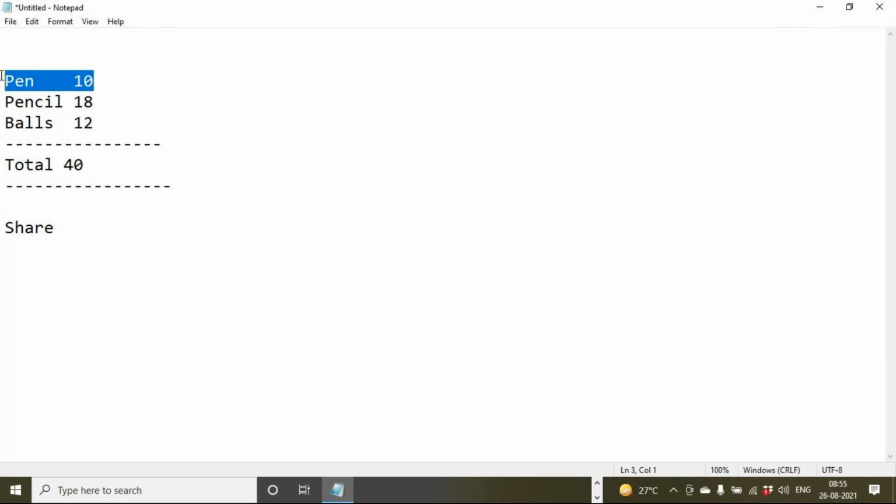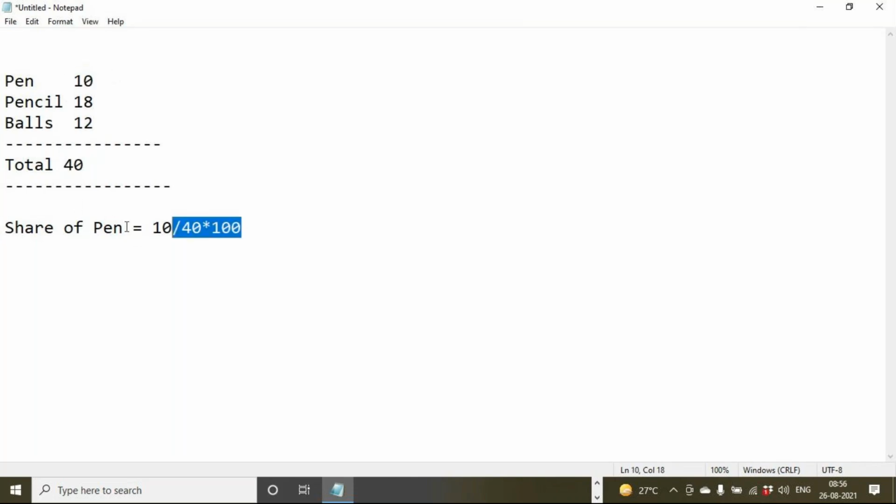So how do you find out the share? The share of the pen, or of each product, is 10 divided by 40 into 100. That is what is called the share on the total sales, right?